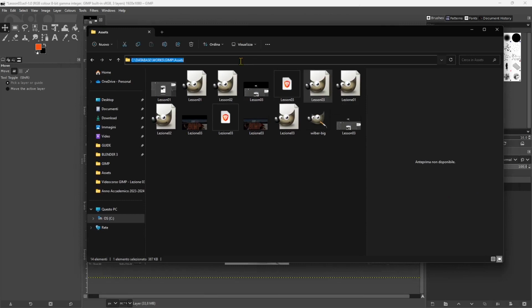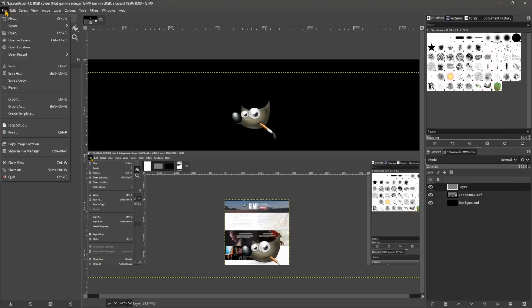And if I click up here on Windows and I do Control V, you can see this is the address, which is not remote, it's local, that I've just copied and pasted. So when I do copy image location, that's the address right there, the image location address. So this will be all for this lesson.